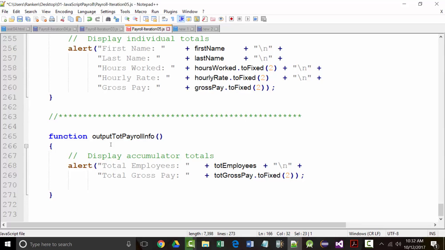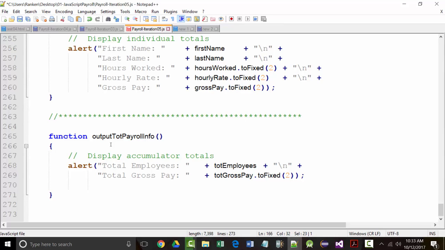When we get to the point where we're talking about arrays later on in the course, I'm going to come back to this program and we're going to rewrite this as an array. We're going to assume that our company has 5 employees. So we're going to run this program 5 times in a different kind of loop.